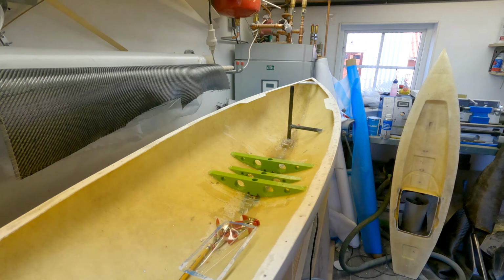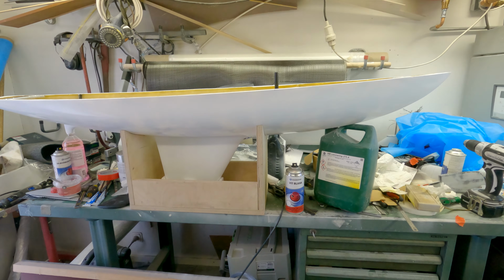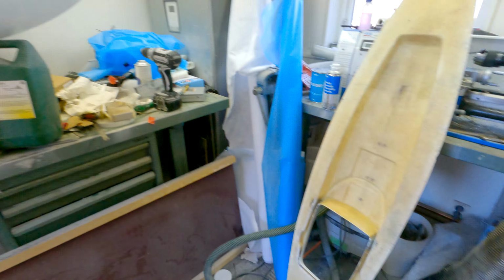So I sanded this one, excuse my messy shop, and I have spray painted it white with Hagman's white paint. I've had great success with that in the past, and I will build up some more layers and then wet sand it with 600, remove a few runs, and then I will polish it. And it will actually look like a sheet of glass. I did spend almost 6 hours sanding and straightening the hull out, since I went through all the hassle of removing bottom paint, and you can see the back end of the deck. And hopefully I will continue with the radio board and winch installation tomorrow. But this should not be so many weeks away from sailing, I hope.